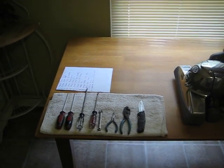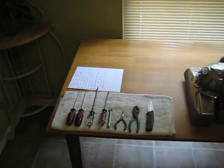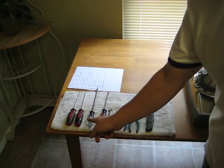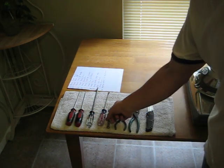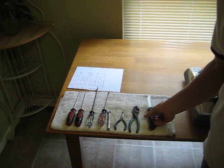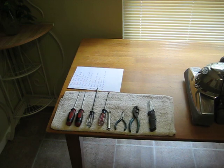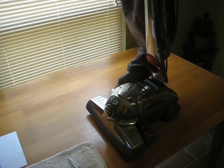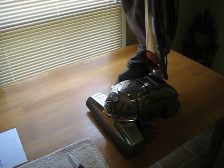These are the tools we're going to need. T15 screwdriver, T20 screwdriver, Phillips flat. You need a 9mm wrench, needle nose pliers, wire pliers, and something to scrape gasket material or pry with. I'll try to explain this the best way possible while I'm doing it.